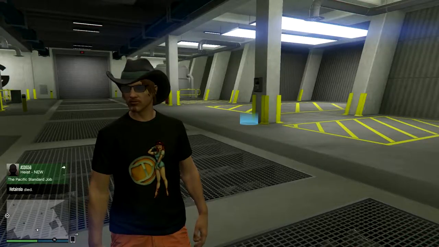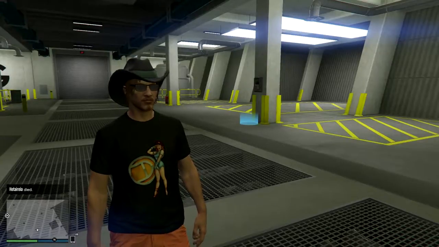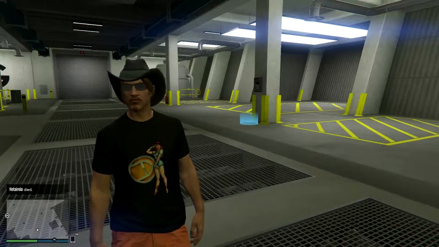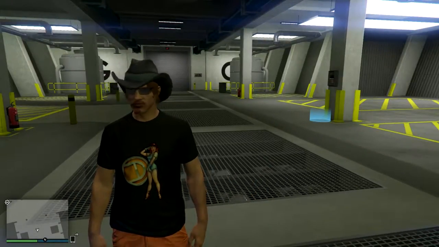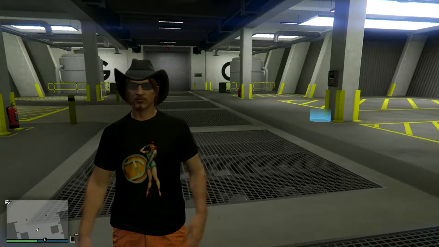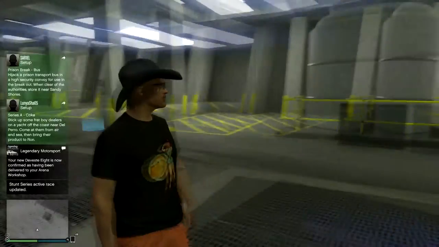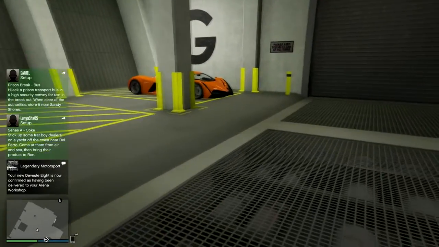Now we just have to wait a half an hour until it actually loads into the garage. Is this because we want it to be realistic? Because it takes a certain amount of time to teleport a car into a garage? Just have the car appear. This is totally unnecessary. Let's do the time warp again. Okay, here we go. Now, let's go first person.